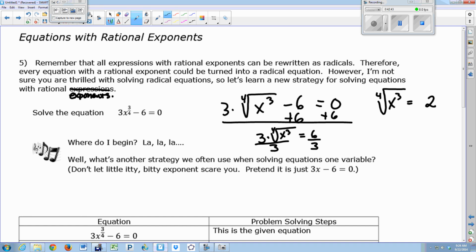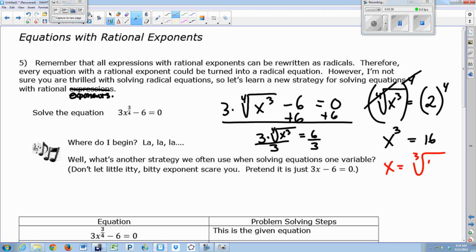All right. So what root do I have to undo? The 4th root, I have to undo the 4th root. What would be the inverse operation of the 4th root? Raise both sides to the 4th power, right? So if I raise both sides to the 4th power, those two undo each other, and I get x cubed on the left and 16 on the right. Whew, I'm almost done. Now how do we get x? Cube root both sides. So x equals the cube root of 16. And that's your answer. Can't be simplified.